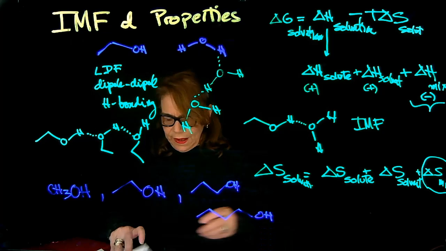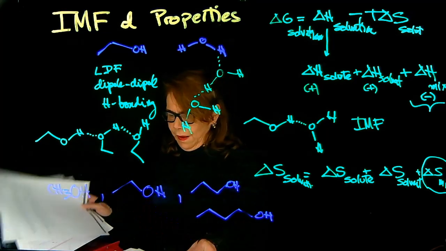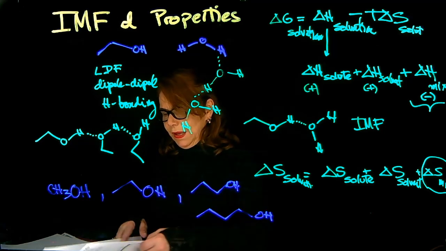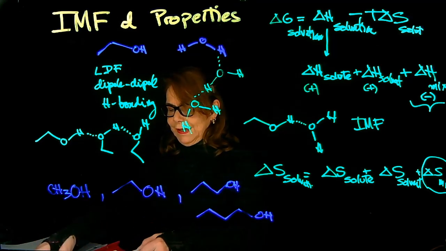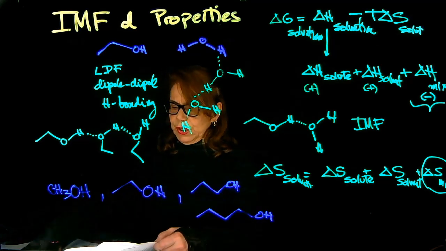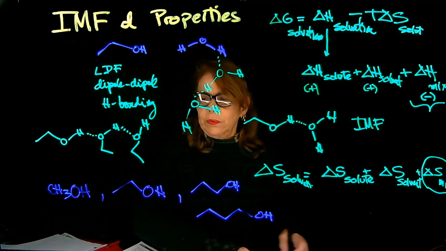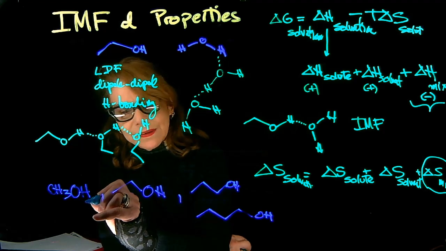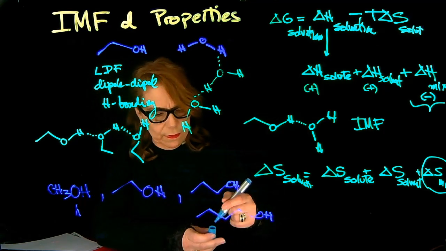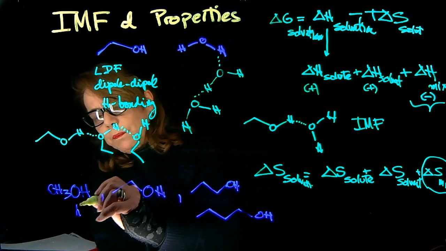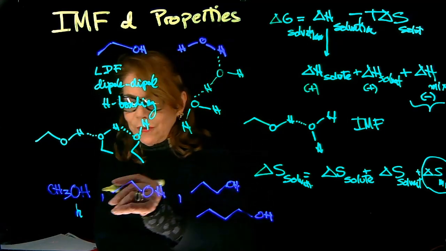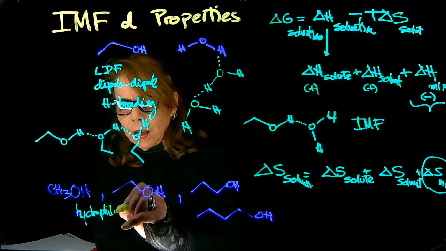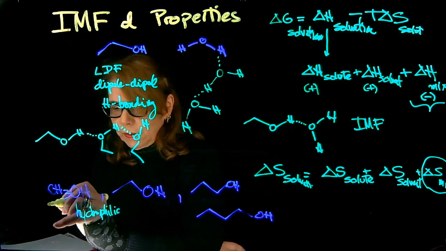So we notice what happened in this series. We are increasing the carbon chain. What we want to look at is that we have a portion of the molecule that is mostly the same size. This we're going to say is hydrophilic, meaning philia is I like. So hydrophilic versus hydrophobic, where the carbons are.